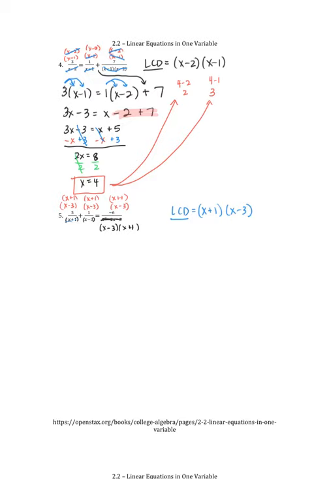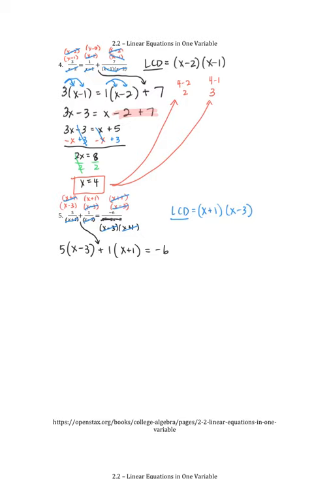So in the first fraction, the x plus 1's cancel. And from that, I am left with a 5 times x minus 3. Bring down the plus. From the second fraction, I can see that x minus 3's cancel. And from that, I am left with a 1 times x plus 1 equals the very last fraction. All of the denominators cancel with the factors that we multiplied by. So I am left with a -6.